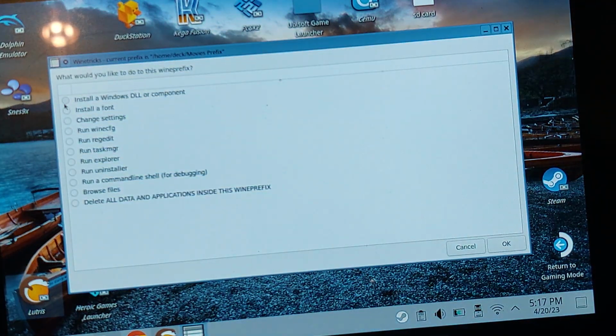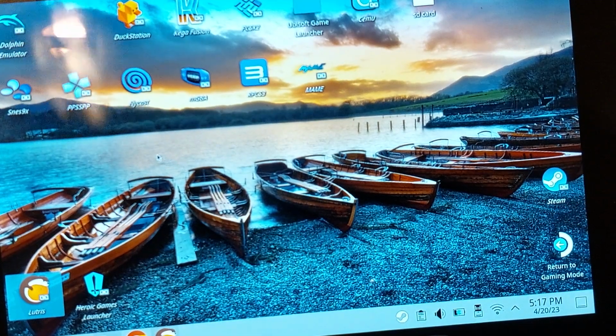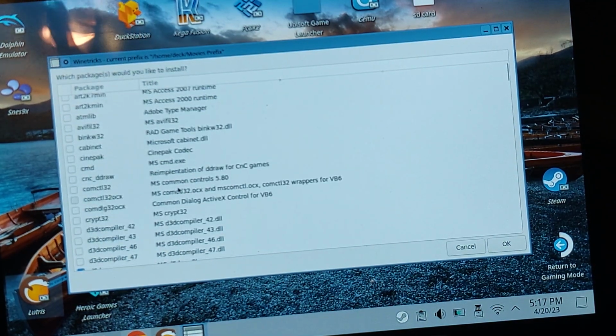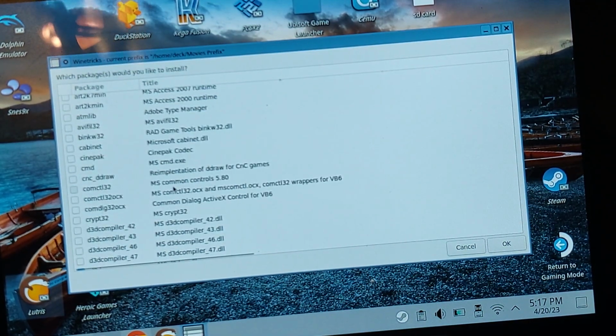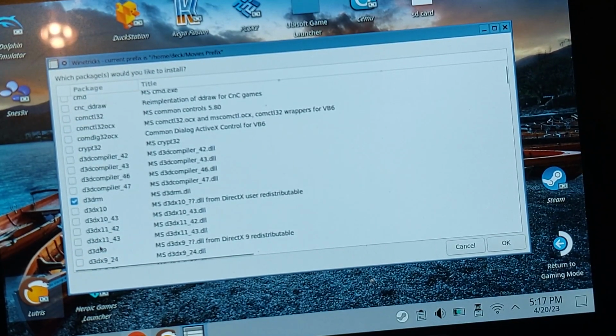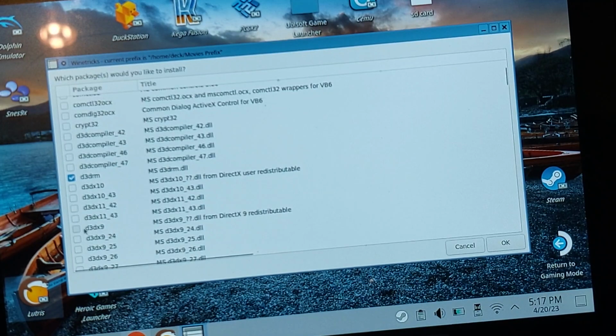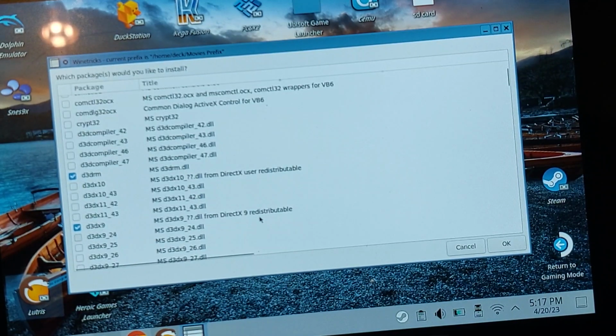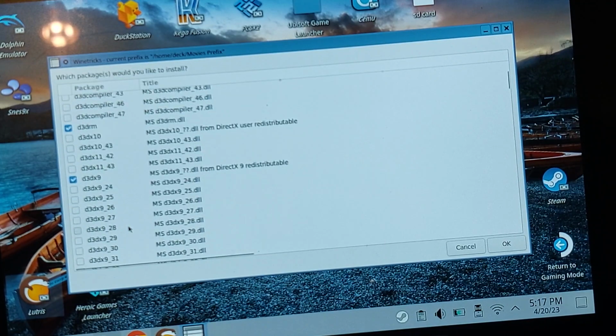And then OK. Now this one here, for whatever reason, you can install all of this together. Again, I'm not a programmer, so I couldn't tell you why that is. Go to D3DX9 here, which is the DLL from the DirectX 9 distributable.